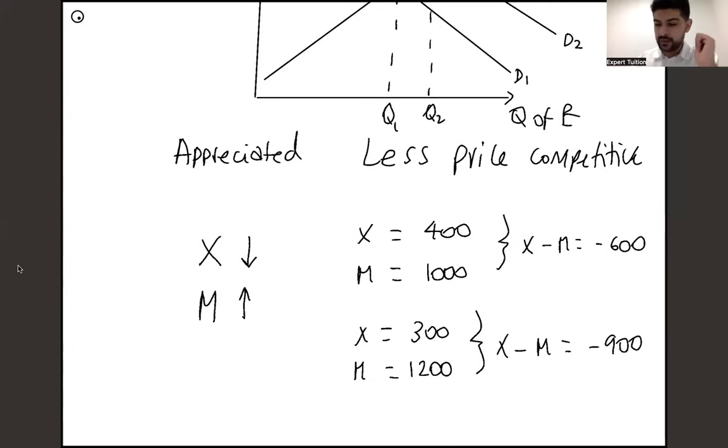Yeah? Right, let's evaluate and then we're done. The last thing is the evaluate. Now, whenever it comes to the current account and the impact of exchange rate movements, I want you to always evaluate using Marshall Lerner. And this time, there won't be a J curve, it will be the upside down J curve. Yeah. We'll just call it the curve.